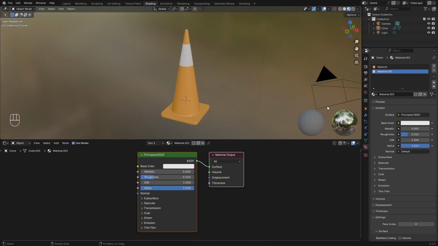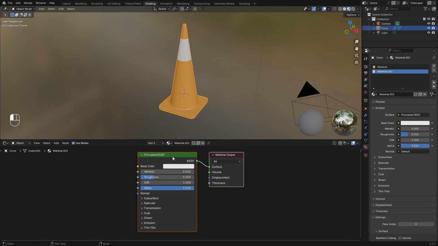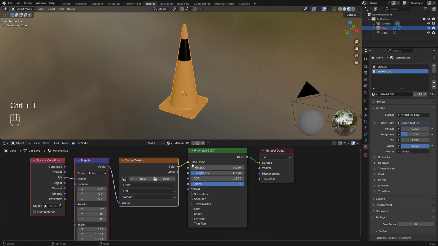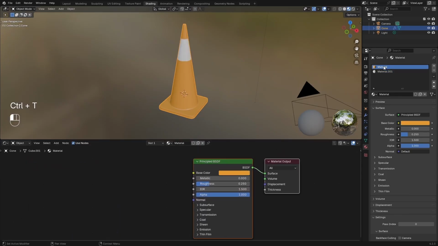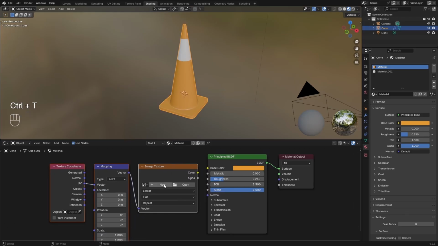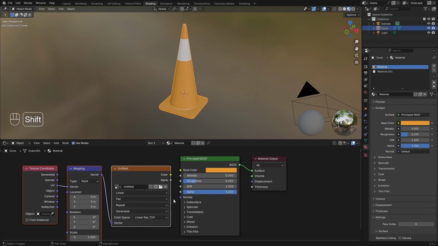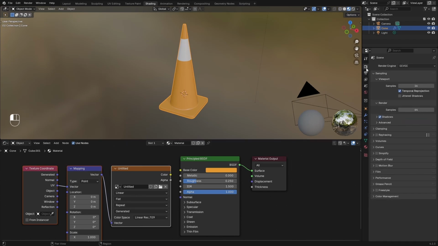So once I've done that, what I'll do is hit Control T in order to bring up our image texture, and I'm going to do this for both our materials. I'll then create a new image texture, and we'll set it to 32-bit float. And once I've done that, I'll select our mesh and the newly created image texture, and I'll set our render engine to EEVEE and device to GPU compute.